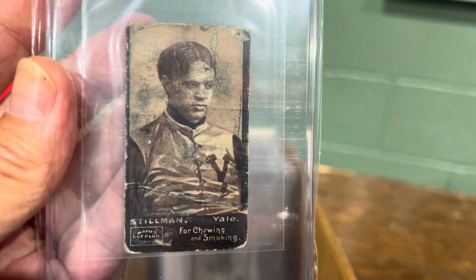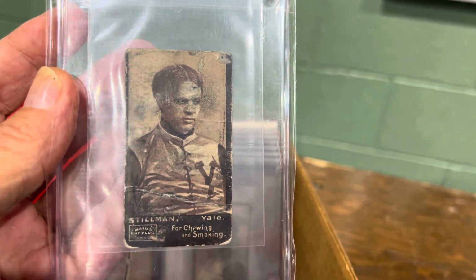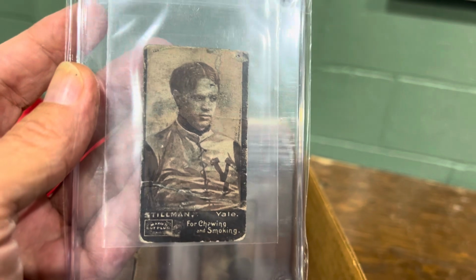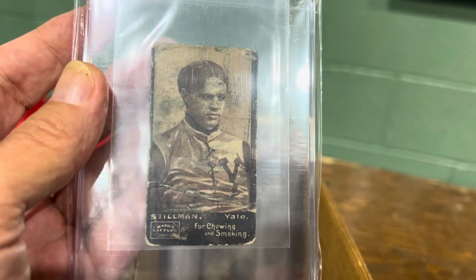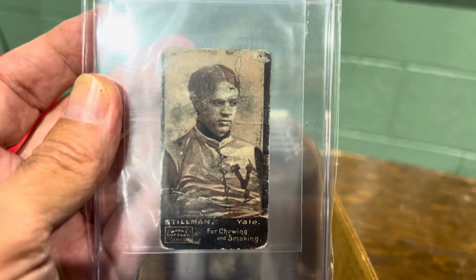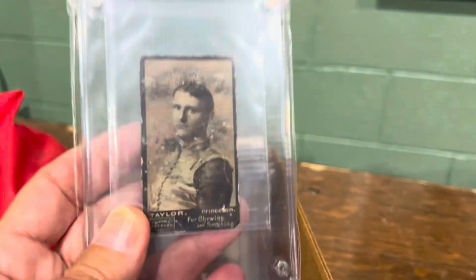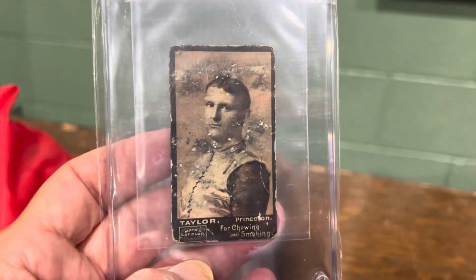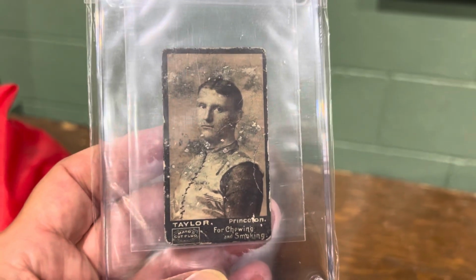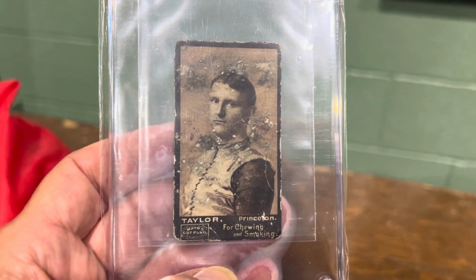Stillman from Yale. This one's in rough shape, but I've never seen this card. Half of these cards that he has here in this set, I've never seen them. It's so impossible to put this set together. Again, there's 35 different cards, and you're most likely not going to find more than one or two in every show. Here's the Taylor from Princeton.